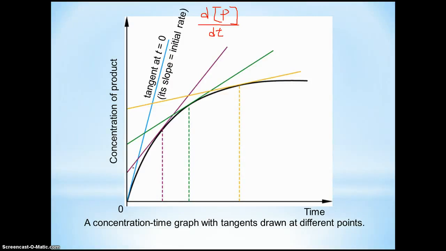So at t equals 0, the rate is like this. This line is simply a tangent drawn to the curve. Just like in differentiation, this dP/dt is actually the slope of that particular tangent line. So when we draw this tangent line, we get 2 points from it and calculate, and then we obtain the initial rate. That means the rate at the very beginning.